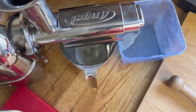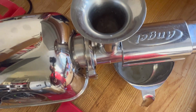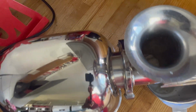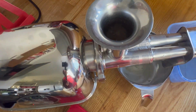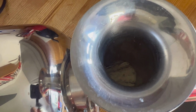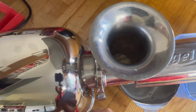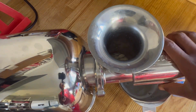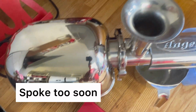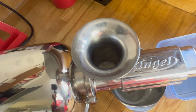This really, really excited me. I'm blown away because I wasn't expecting it to be fairly easy. Obviously chopping it up, it's crushing this thing. I haven't even gotten any pulp out yet. No pulp out yet, but you can see the inside. Look at how smooth it looks in there. So the Angel juicer is amazing for sugarcane, I think. What do you think? Have you ever tried it?